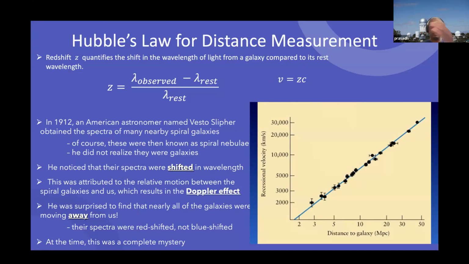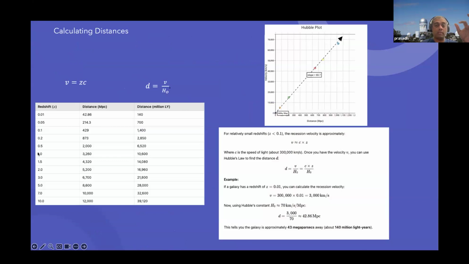Now, initially they found this relationship and found the Hubble constant, and then they realized that the Hubble constant is a universal constant. It doesn't change. And when I say it doesn't change, actually there are some uncertainties when you go for larger distances, by the way, which I'm not going to explain here. Let's say the Hubble constant is a constant. Then if you know the redshift, you can find the recessional velocity, the velocity at which a particular object is moving away from us. And if you know those two values, you can find the distance. So that is actually the next method that we have.